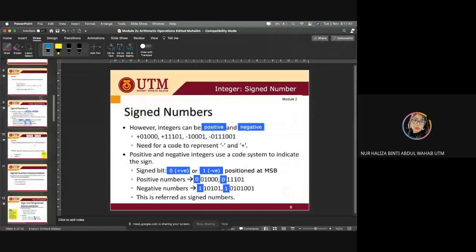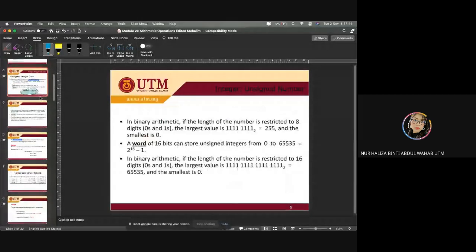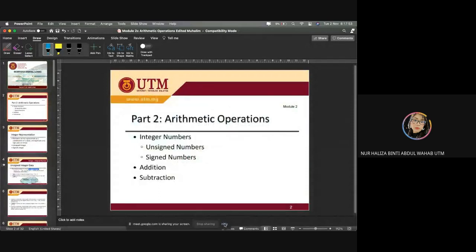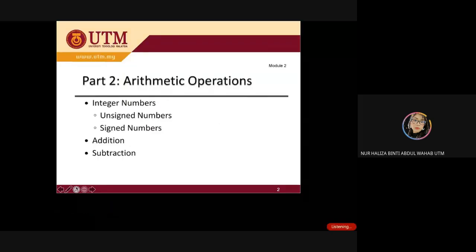So today we're going to look into and learn about the range. Normally we just call it a range, but there is an upper bound and also a lower bound, which we call together as a range. Now let's proceed. Again, if you have any question, you can just stop me.